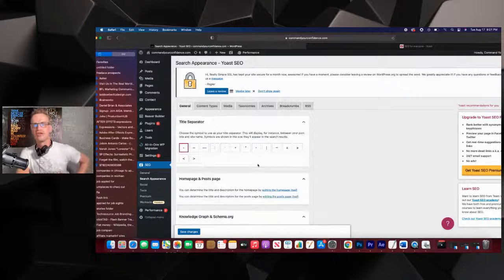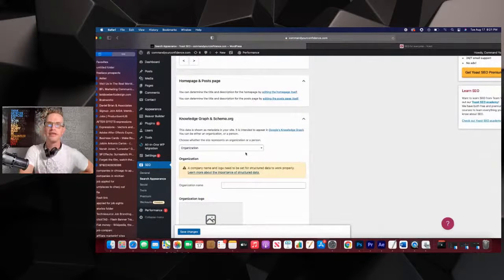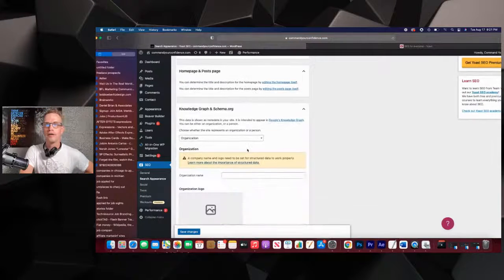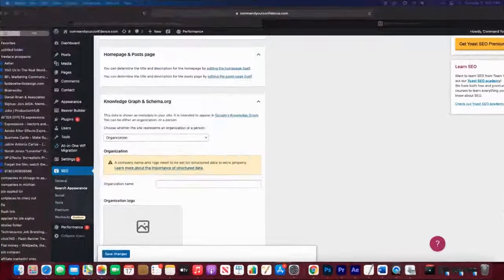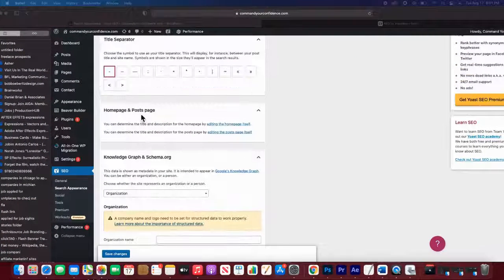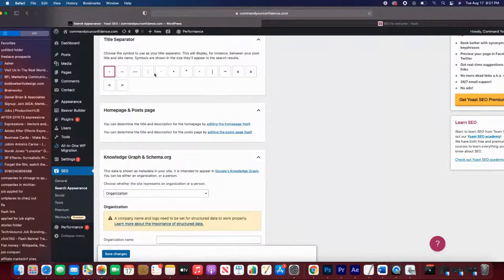And then it has your general settings such as your schema data, to set up the way you want your posts and pages, certain descriptions as far as that. There's just so much cool stuff on here. And then you can set up the separators you want, so you can choose the type of separators you want when you're writing up your meta tags and descriptions.